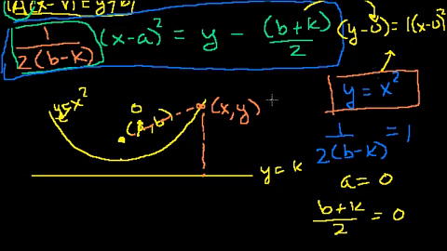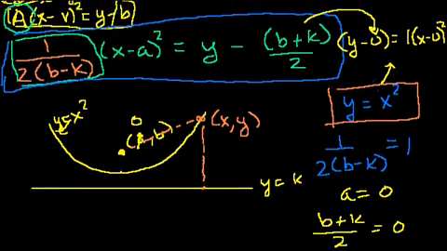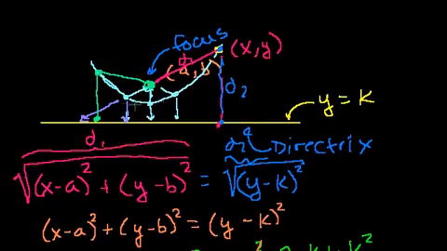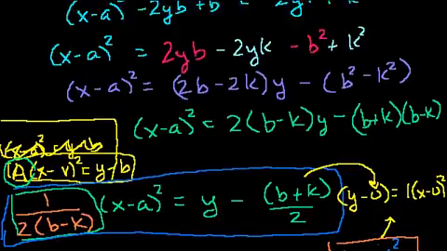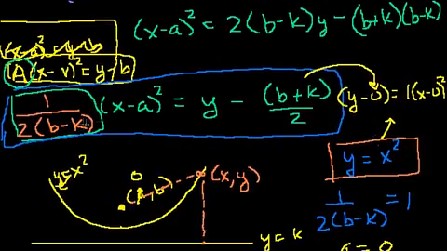So keep in mind what we did. In the last video, we said, what is the equation of the line that is equidistant between this focus and this directrix? And we got this equation, which we said, hey, that's a parabola. Now we're going the other way around. We say we have a parabola, and we're saying that this parabola is the set of all points that's equidistant between some focus and some directrix. What is that focus and that directrix for this particular parabola? That's what we're trying to do.